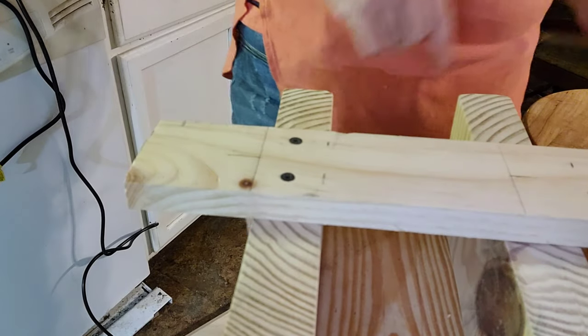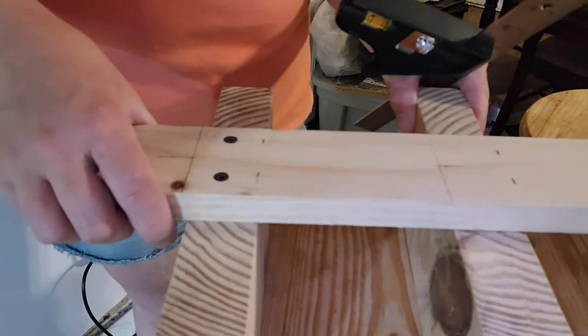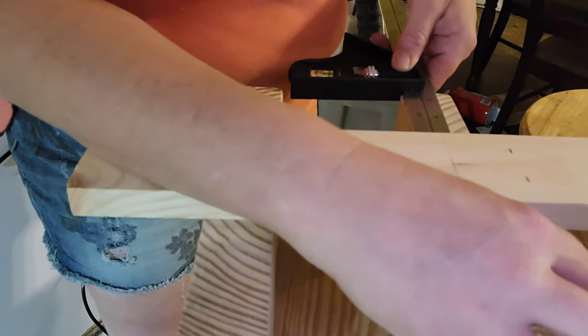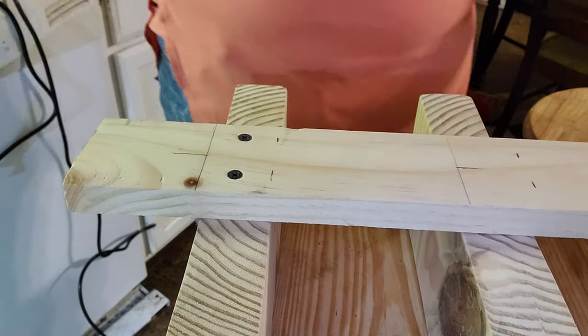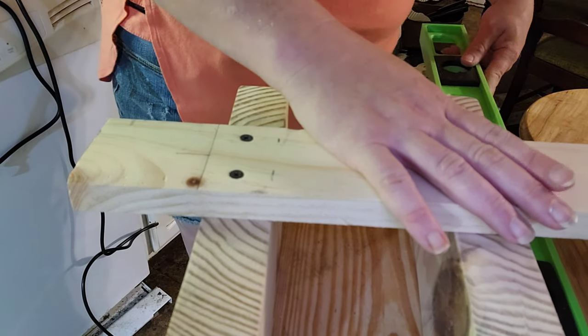I'm excited. And I want to make sure my second shelf is in the same spot. I'll move it down this way. And now we are going to just make sure that everything is level. And we are going to go ahead and do our next three shelves the same way we did the first one, except we are actually going to use the level this time.